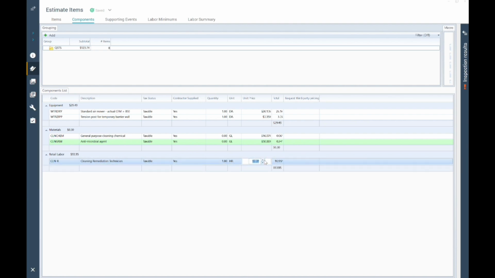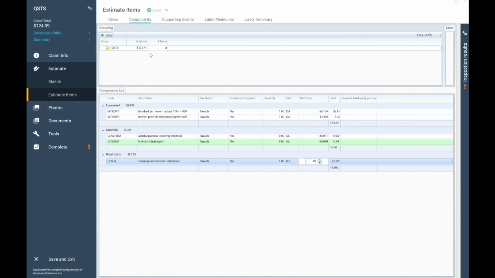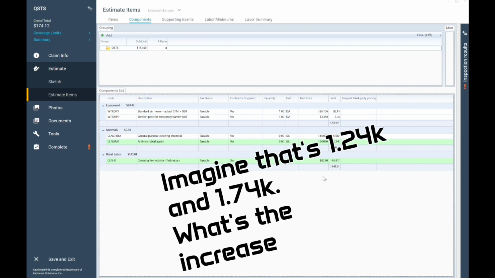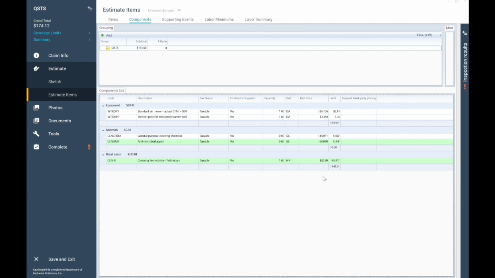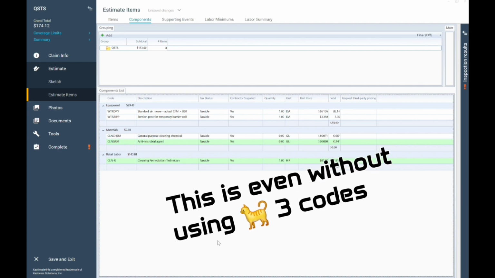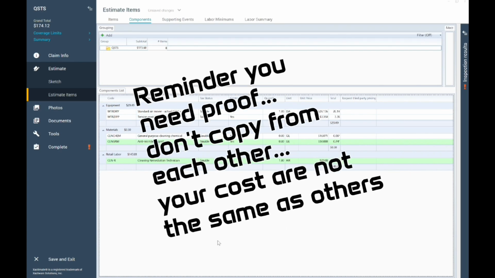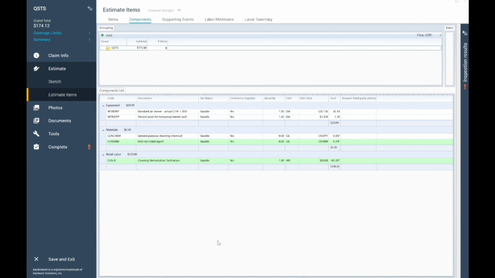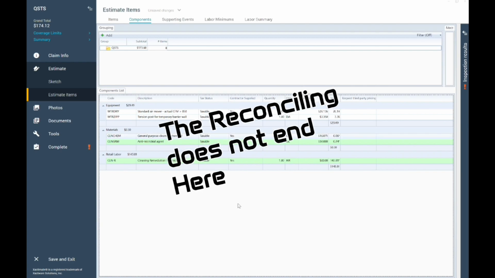If I change this, let's just say to $80. Right now, hold on, we're $124. If we change that to 80, it jumps up to 174. What I've realized is that there's about a 40 to 50% difference. Whenever you write something up, you could say it's $6,000, and once you updated it correctly, your actual charge out should have been like 11,000. So that's a huge difference, and it's very valuable because you want to make sure that you actually get compensated correctly. So this is the components part.